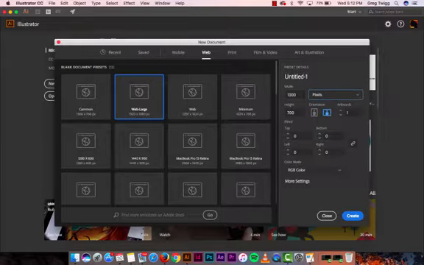Okay, so now I'm creating my own custom document. You should be able to feel comfortable changing the height and the width and changing your measurement from points to inches to pixels, or whatever it is that you think locks into your understanding of that space.